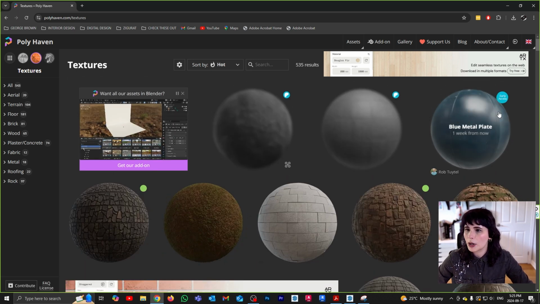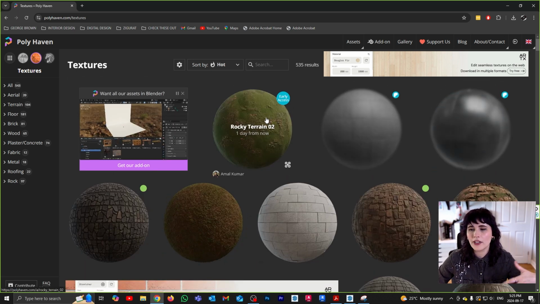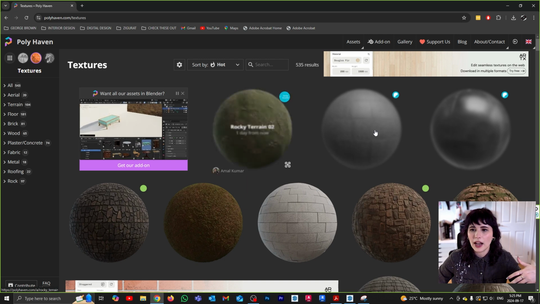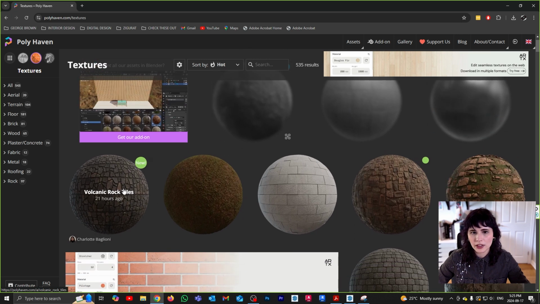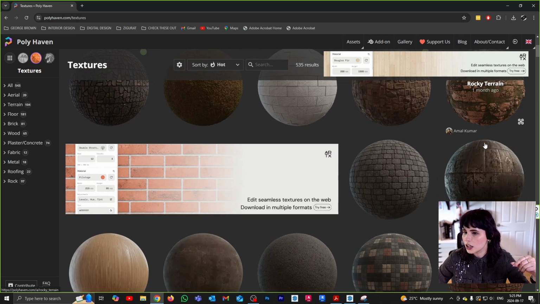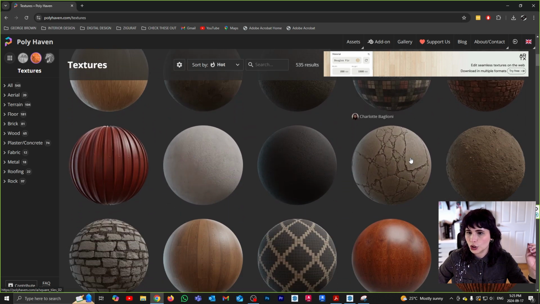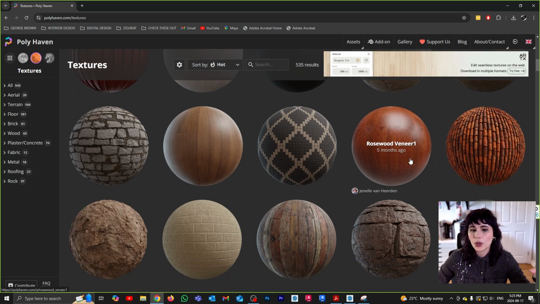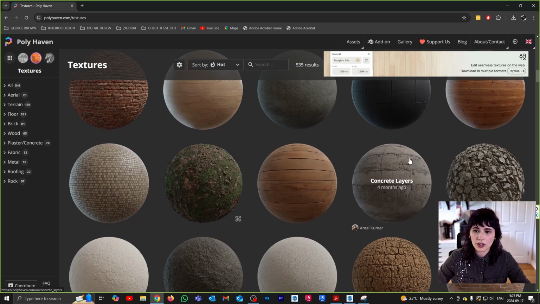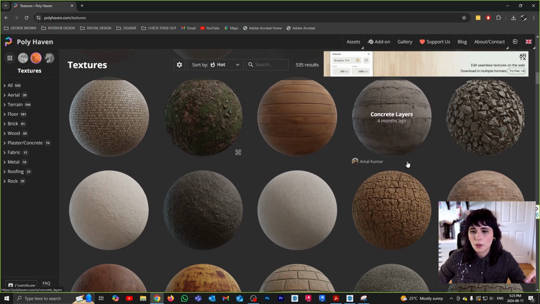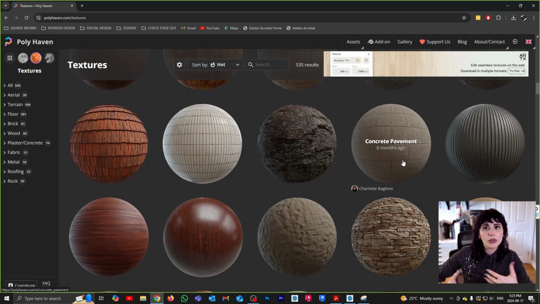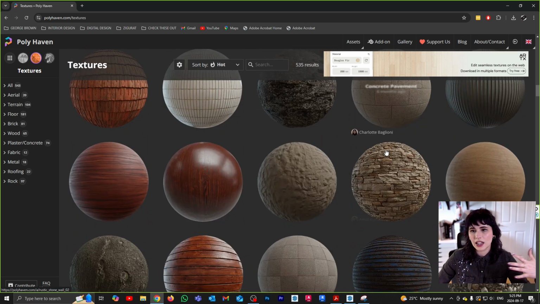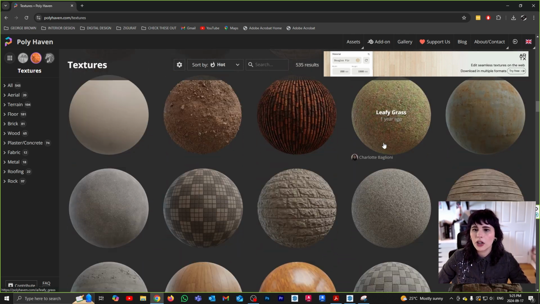Now, basically what's going to happen with these guys is that you have to have a premium account to have access to the early access materials, but then eventually all of the early access materials become available, so who cares? They also highlight the new ones, and look at all of these materials. They're so beautiful and so detailed. And once again, what I really like is that all of these materials are specifically designed to be used in the 3D modeling industry. So they are seamless. They have proper scales. They're just wonderful. I love Polyheaven.